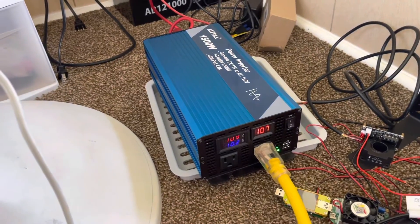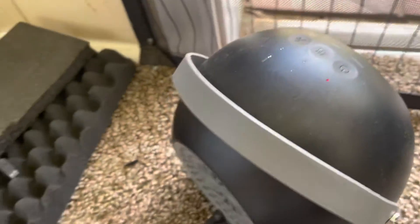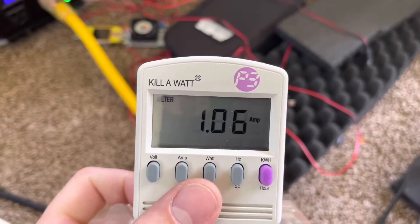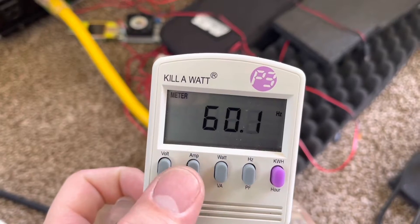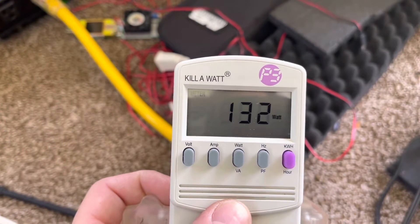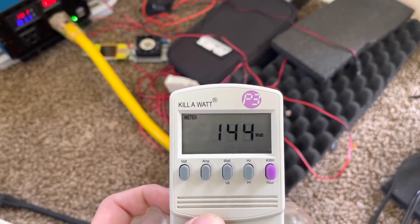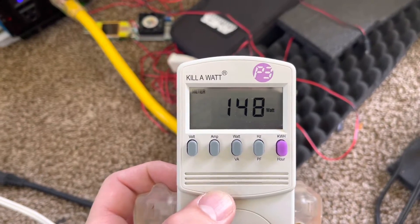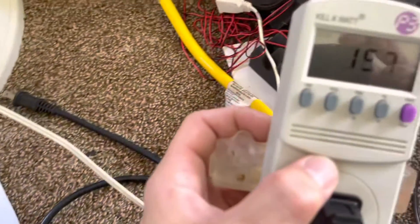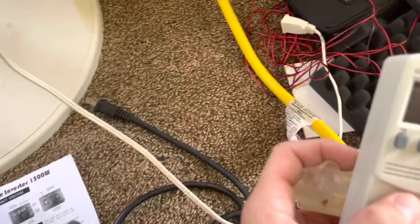The fans do cut on — they're a little noisy but not too bad. We'll turn the small heater on at max, drawing down about an amp, again at 60 hertz. With both heaters running we were pulling really close to the rated 1500 watts and it was doing it no problem. We'll go ahead and get a harder load hooked up — a 1500-watt heat gun that goes well over 1500 watts on high. Most of the time inverters can't handle this because it's too much of an inductive load to start, but we'll see what we got.